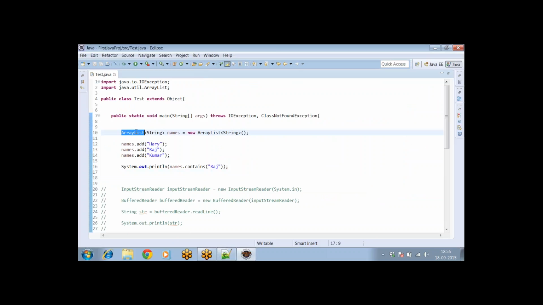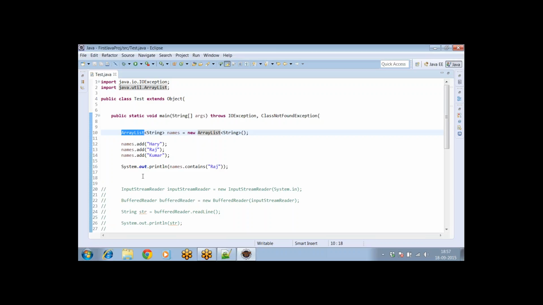First of all, you have to understand one thing. These methods which you are talking about are defined in all the collection classes.